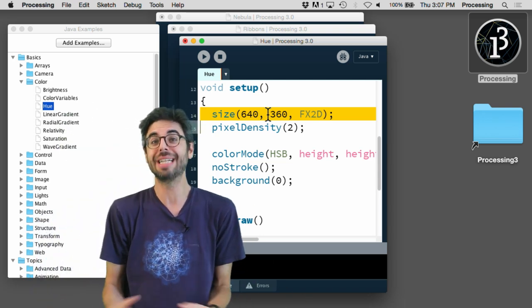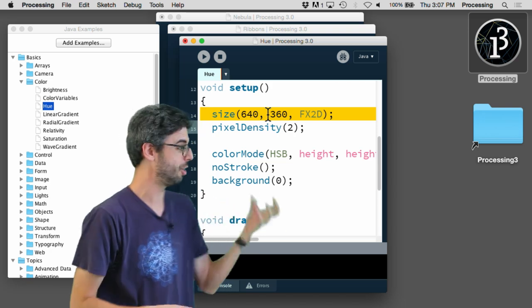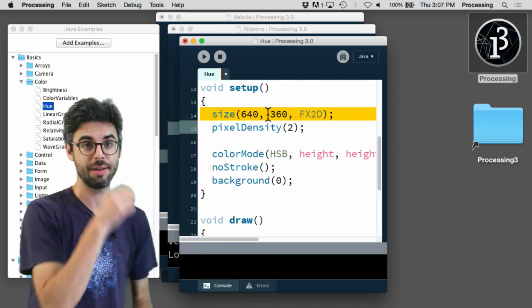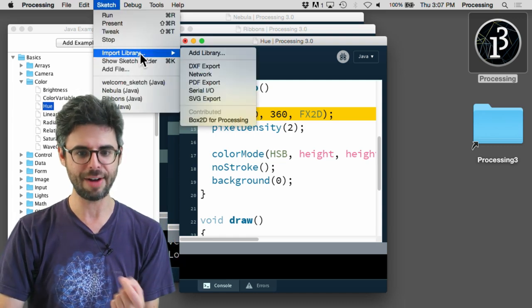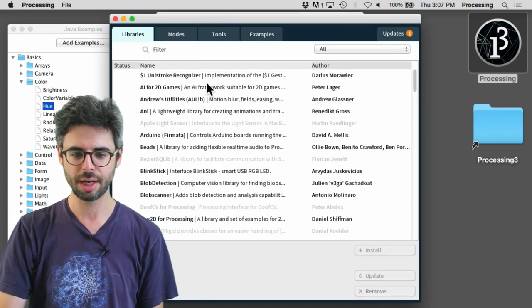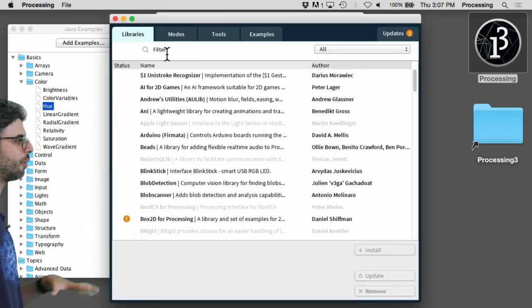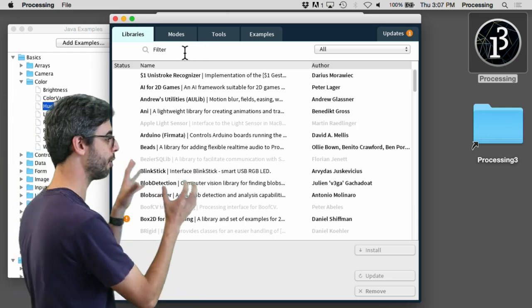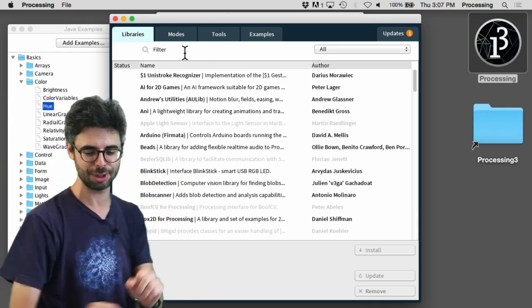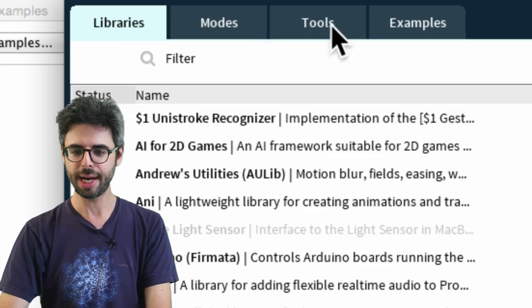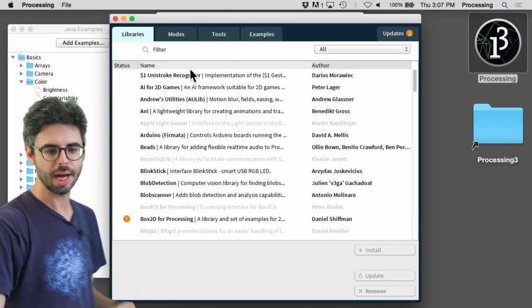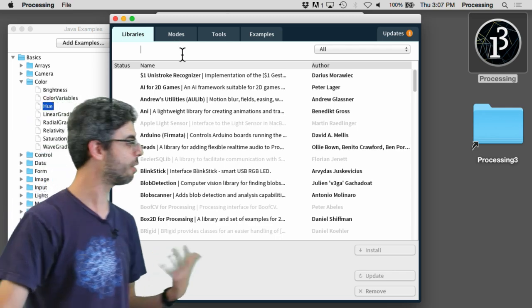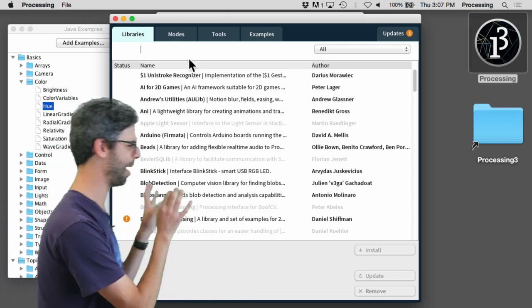And now there are also packages of examples that you can get to appear right here in the development environment itself. So how you find and install those has improved and changed in exciting ways. First of all, there is one singular uniform contributions manager. So you can see where you find libraries, tools, examples, and how to install them, you can do it all through this manager right here.